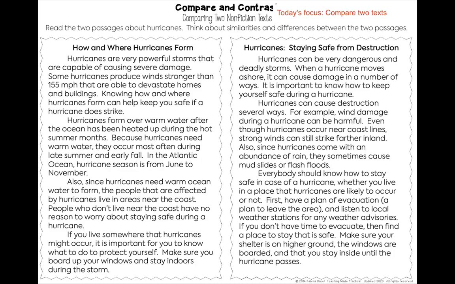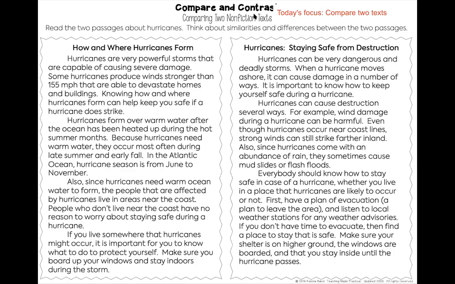Hurricanes can cause destruction several ways. For example, wind damage during a hurricane can be harmful. Even though hurricanes can occur near coastlines, strong winds can still strike farther inland. Also, since hurricanes come with an abundance of rain, they sometimes can cause mudslides or flash floods. Well, if I'm thinking back to similarities here, I'm hearing about the destruction they cause in both of them.